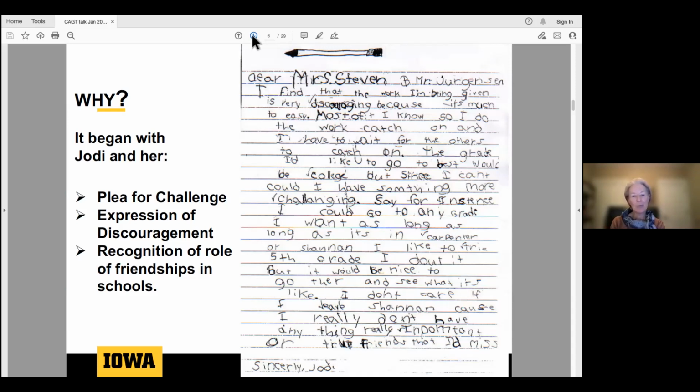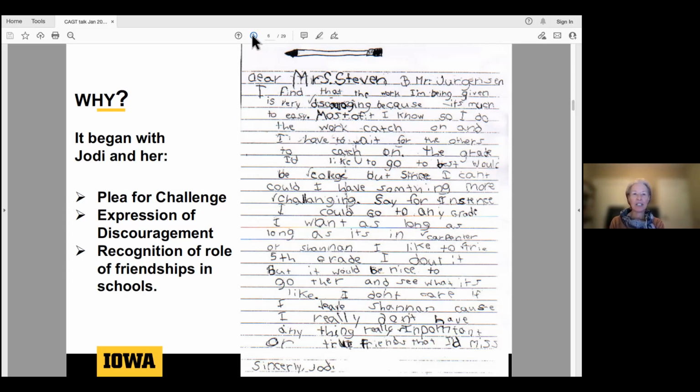This letter was written by a child who gave it to her mother, who was taking a class from me in the evenings. Her mother drove like 90 miles. This was pre-Zoom, pre-internet. Her mother drove 90 miles after working all day long teaching in a school. She came to class. It was an assessment class, assessment for gifted education.